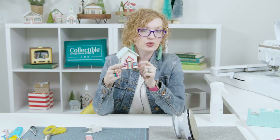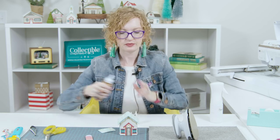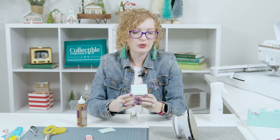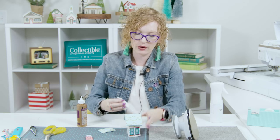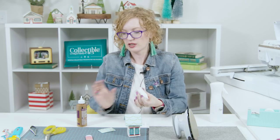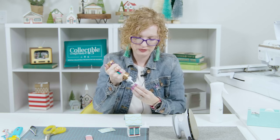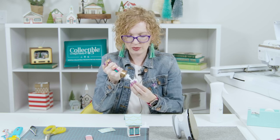We're now ready to start assembling the school. We already have the roof and the main schoolhouse ready to go, so we're going to first glue the bell tower on. The biggest trick is to make sure you center it. The nice thing about the schoolhouse is the little scallops hint right at where the center is and where to place the bell tower. I make sure the center of my bell tower lines up with the center of my lights — that works out pretty well. We'll start with the bottom and add our glue, then press and hold it in place until it's dry.